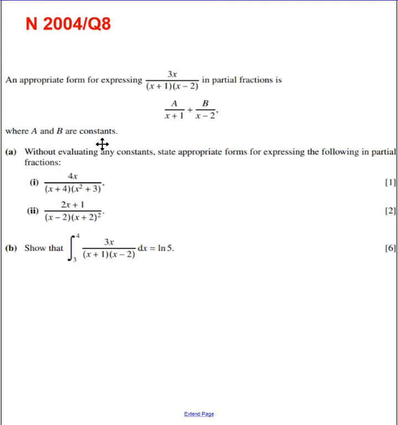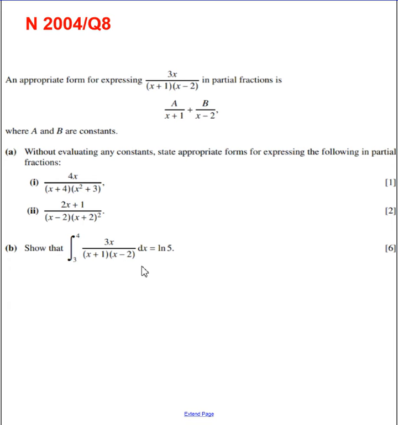Okay, so this is the question. It has 2 parts. In this question, the easy thing is, examiner is already telling you how to break this up, right? He has given you this hint here that if there are 2 linear functions, then you break it up like this, decompose like this. So in part A, he's just asking you to decompose without evaluating any constant. We don't have to find the value of the constant. We just have to write in the general form how they will look like in decomposition. And after that, we have to integrate this and show the exact answer, ln 4.